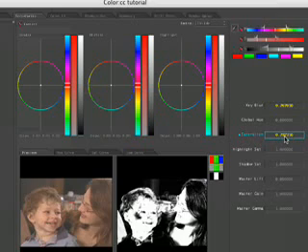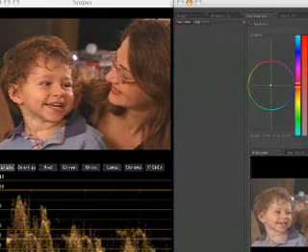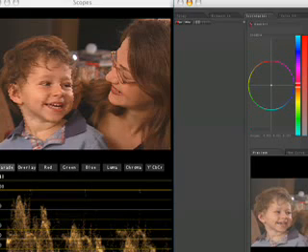Once again, hover over this, use your scroll button on the mouse, push that in, and you can pull out the saturation of their skin tone until you feel comfortable with it. Or if you really want to ramp it up, crank up the saturation, and we can also warm it up significantly by pulling this up into the red tones, and you can see we get a very, very warm image. If we were trying to fake a warm sunset falling on their faces, that would be a way to go.